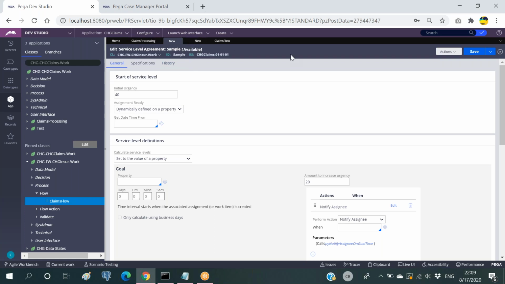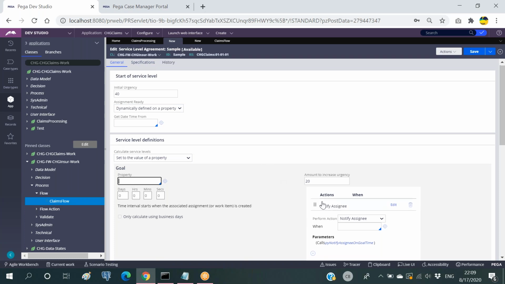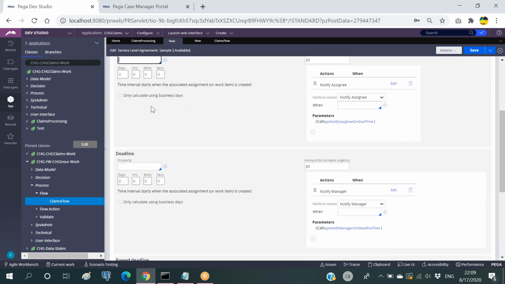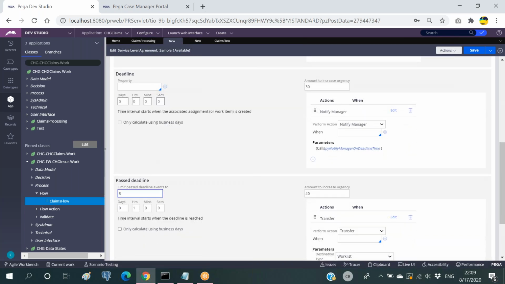So we can refer to it in one assignment. If I refer to it in one assignment, whenever that assignment is routed, or whenever the operator starts working on it, or if it is routed to the specific work list or the work basket, if this SLA is called, it will calculate the time from then. It will calculate the initial goal time, and if that is crossed, it will take the necessary action as per the definition defined here. After that, when you reach the deadline, it will take the necessary action and calculate this one.